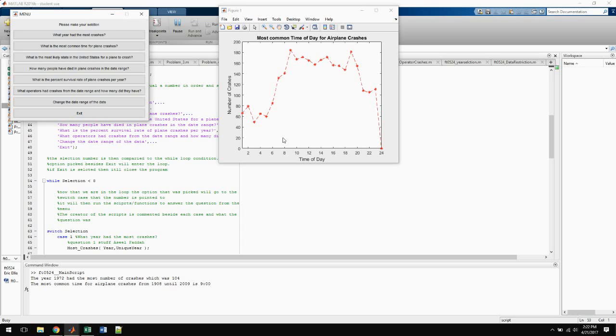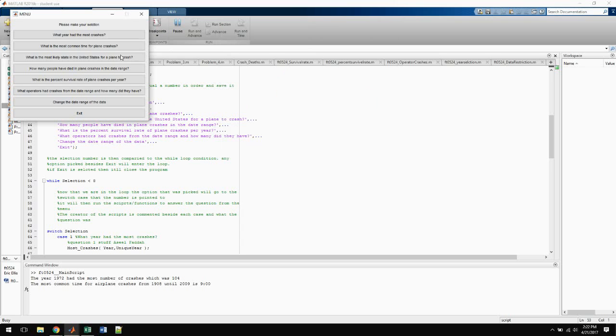This is working the same way with that datevec function, except we're only selecting the hours instead of the years out of that function. And then it just plots like normal, where we're taking the number of crashes, same function as before, determining the number of times that number appeared, and then it adds it together. Very, very simple.